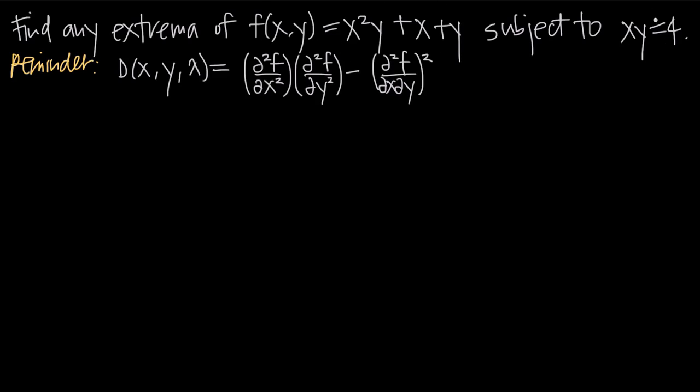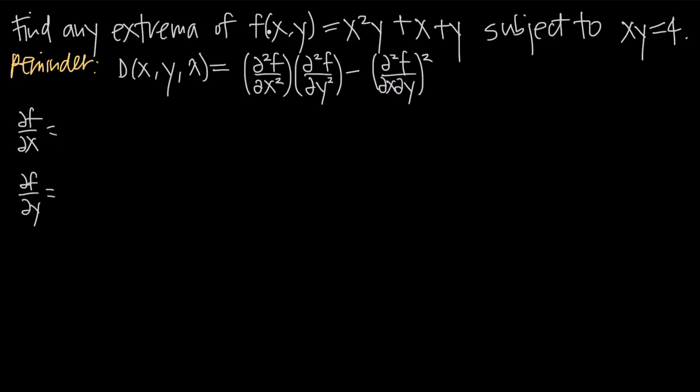We call this second function the constraint equation because this first function is subject to or constrained by this second equation. When we see language like this, we're going to be using Lagrange multipliers in order to find the extrema of this function. The process that we're going to follow is always going to be the same, and the first thing we want to do is take our original function f(x,y) and find the first order partial derivatives. So we're going to find the partial derivatives of f with respect to x and with respect to y.